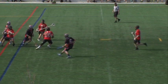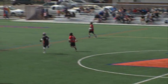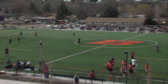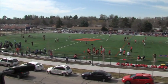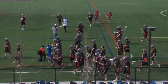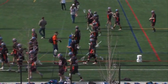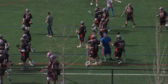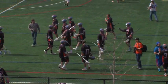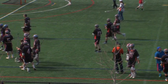And that is going to be a little bit of a fight for the ball, and that's going to be Utah coming up with it. They're going to make a pass. Oh, a little bit too far, and he couldn't quite connect, and that is going to be the end of the second. 16-1 after 2. And there we are going to have a 10-minute half here. So, we'll be back.